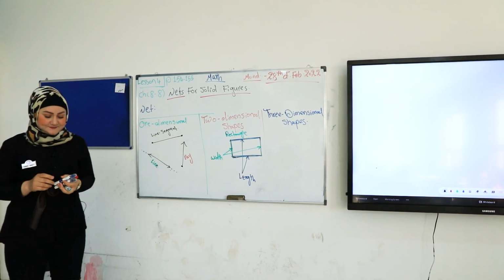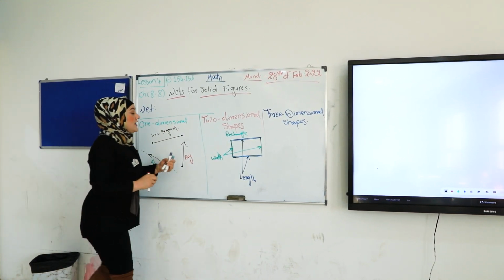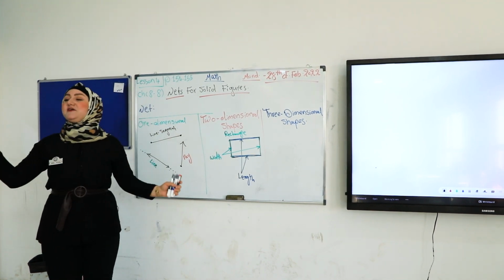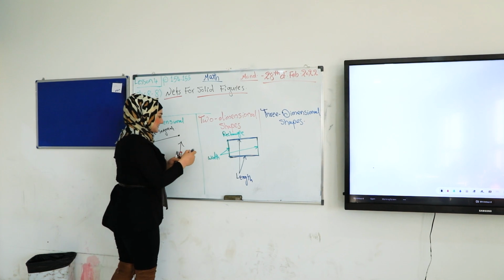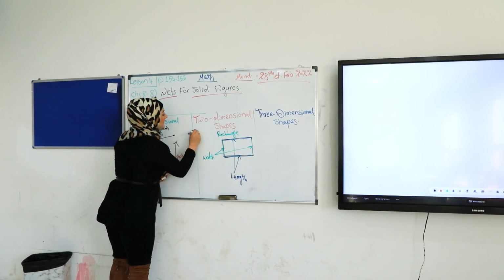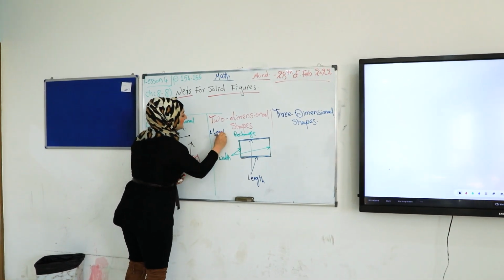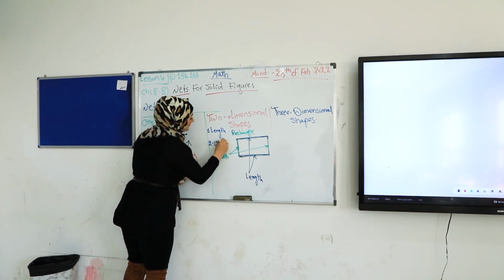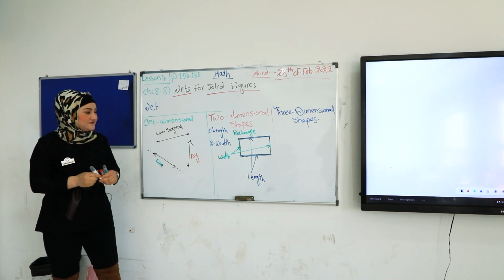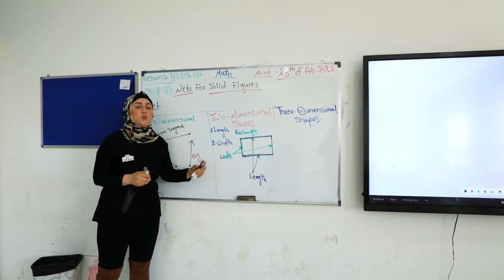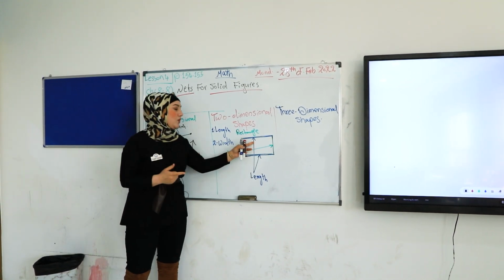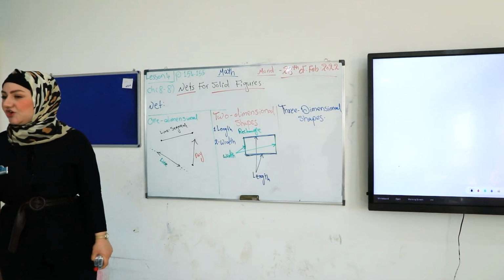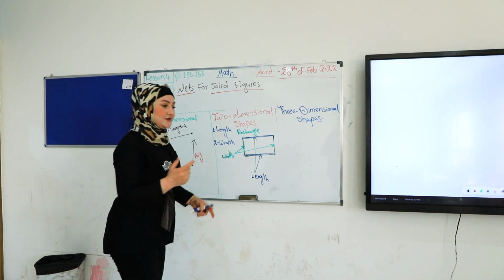the long ones. Okay. How many dimensions did you find here? Two. Very good. The first one is length. The second one is width. Because of this reason, that we have length and width, that's why we call it a shape, not a solid figure. It is a shape. Okay.